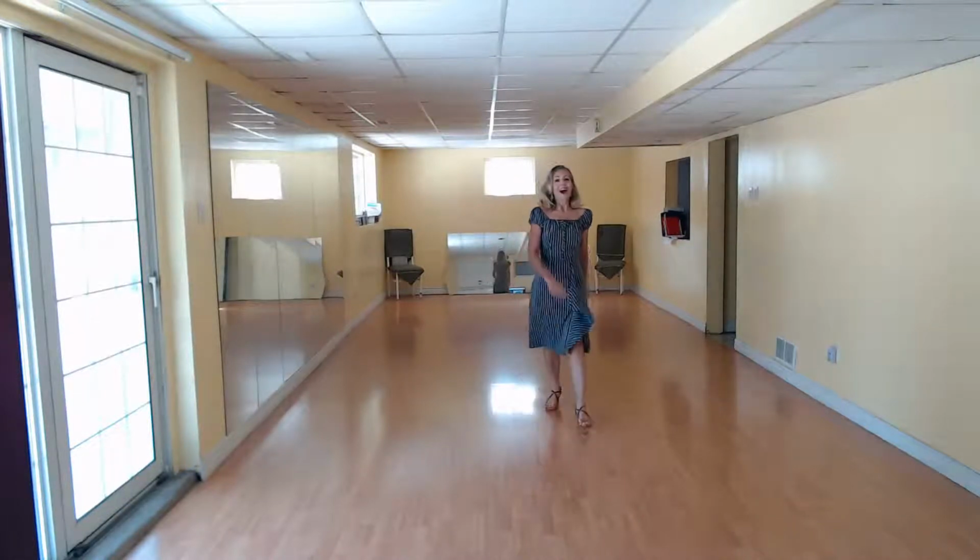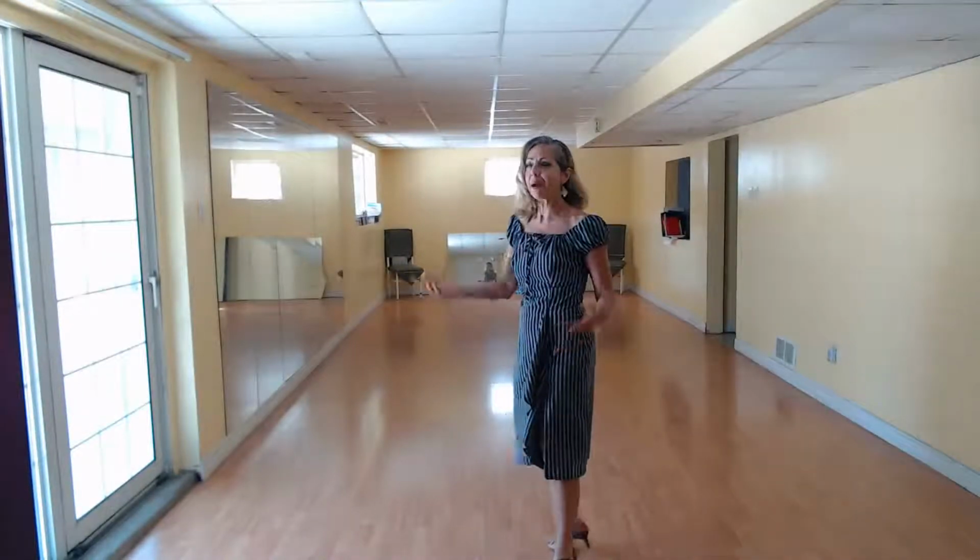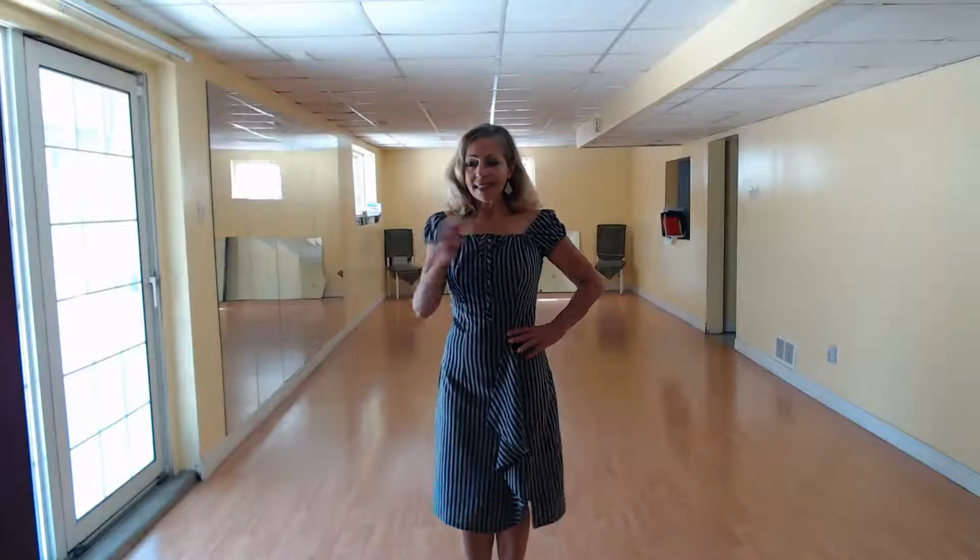All right, I have the space, so I'm going to move. You're going to see me going from close to really far away. I'll try not to, but I tend to do that. The music is quite fast, so I think what I'm going to do is go up. I'll try and dance it up until the fourth wall, and then I'm going to restart it for us. And that way you'll kind of have a trial run at how fast the music is, okay? So good luck. It's fast.